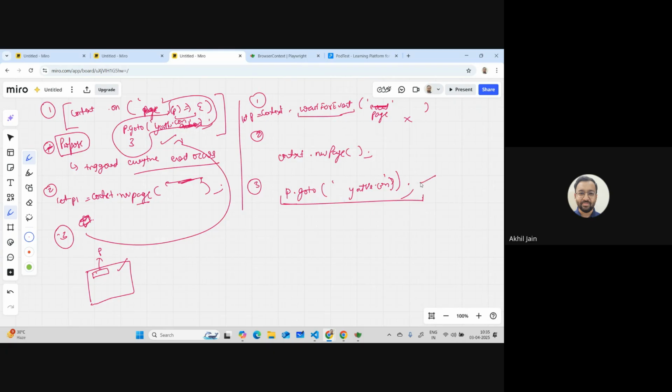This will be fired, but it will only get fired once. Once and once only, right? Here it will be fired multiple times. It can fire multiple times depending on how many times the event is occurring. But here this will only happen once, and this is more like a controlled way, right?